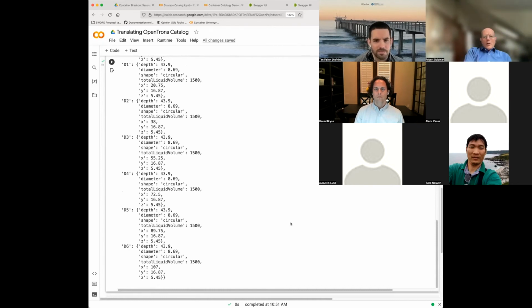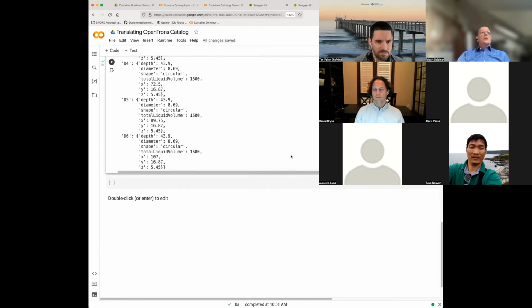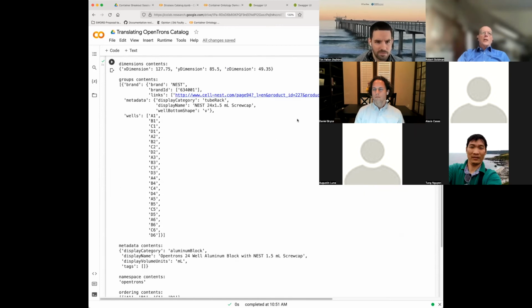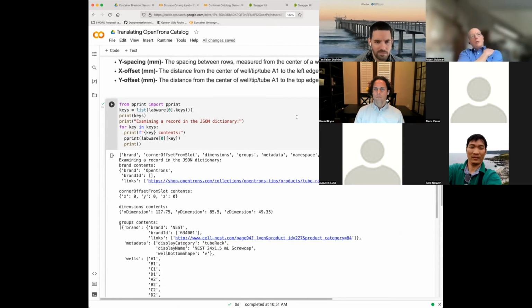Basically we would look at each one of these JSON dictionaries and translate it into a bunch of triples that need to go into the output file, and then we'd be done.